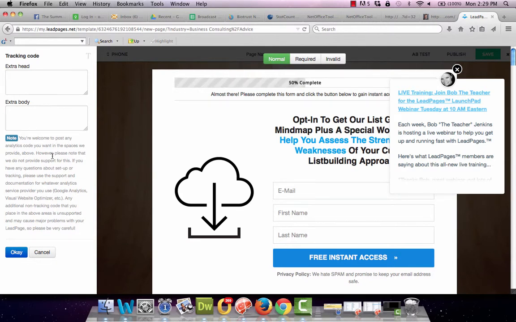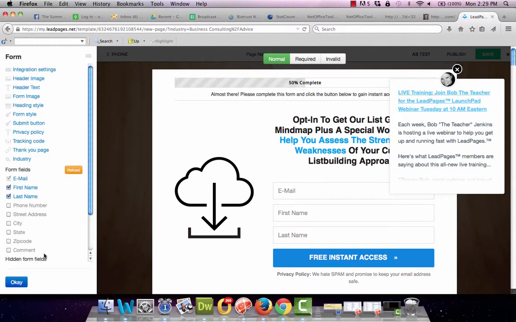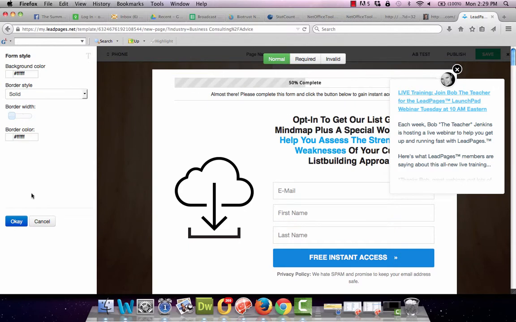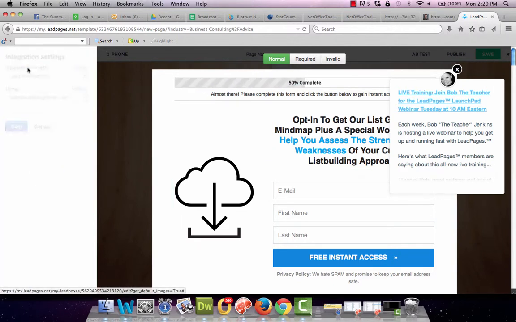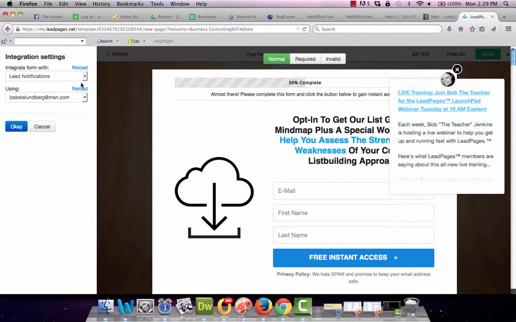So I don't think this is exactly what we're looking for. Not really a tracking code. That's what the form will look like. Huh. I think it might be here.